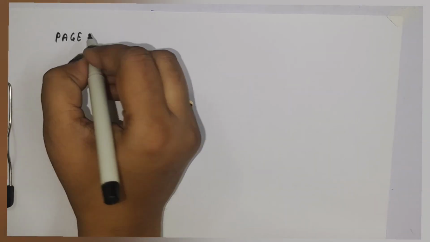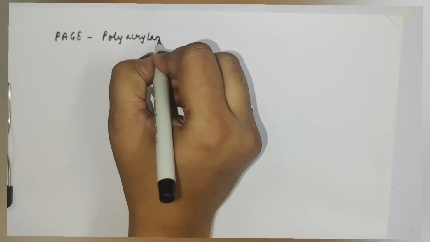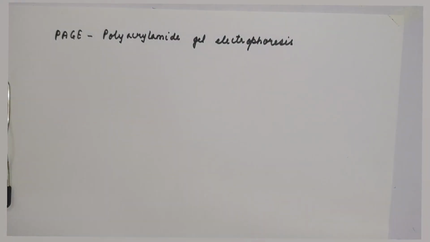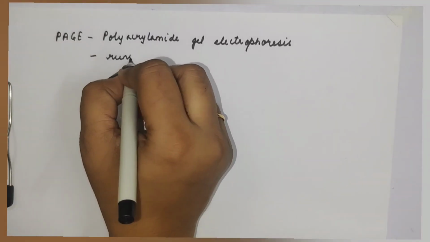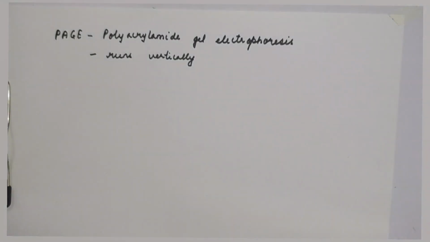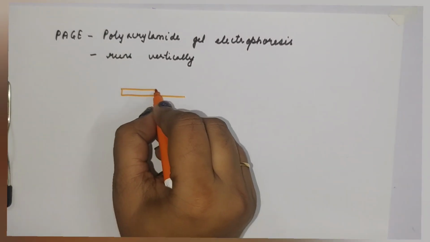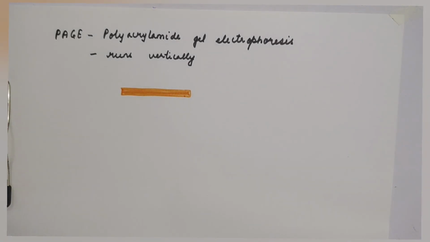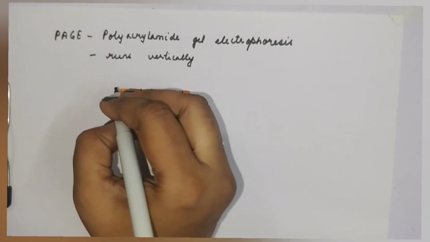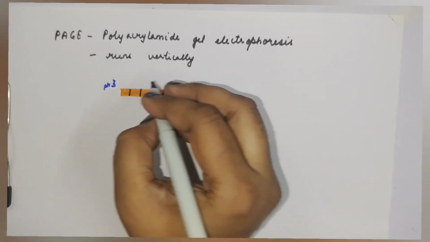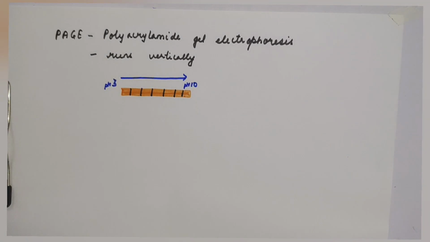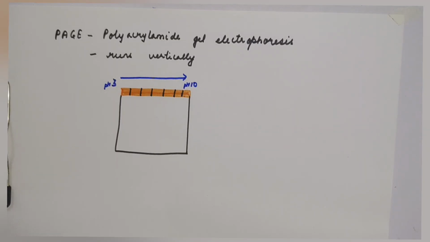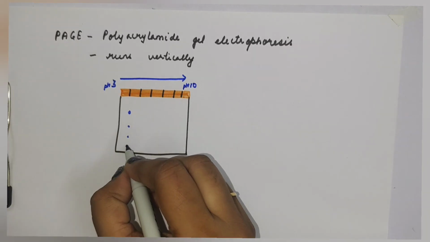So, this forms the second dimension of the technique. When we say two dimensions, it means that the first dimension is run horizontally, and after the first dimension is run, the gel is placed on the SDS-PAGE and then it is allowed to run vertically. When the SDS-PAGE is run vertically, the protein molecules will migrate according to their size. The smaller protein molecules will migrate faster, whereas the larger protein molecules will migrate slowly and will be found on the upper side of the gel. Here you can see that after the first dimension, or the IEF gel, has run, the IPG strip is now placed on the SDS-PAGE and then allowed to run vertically.